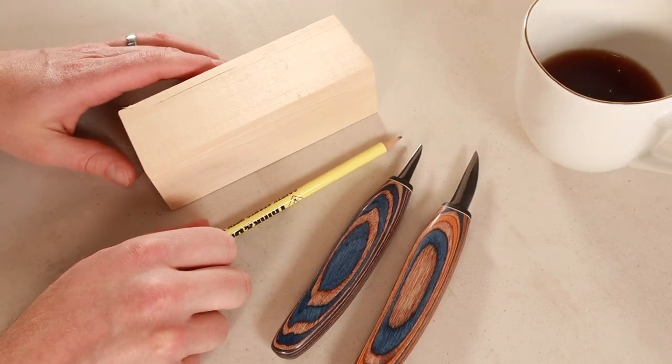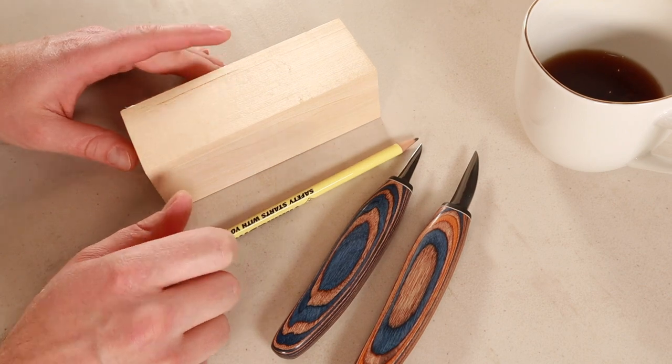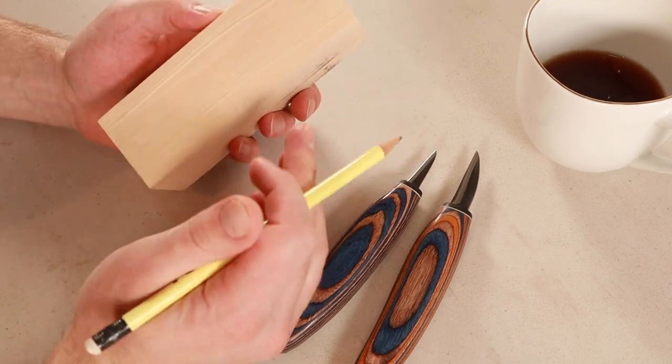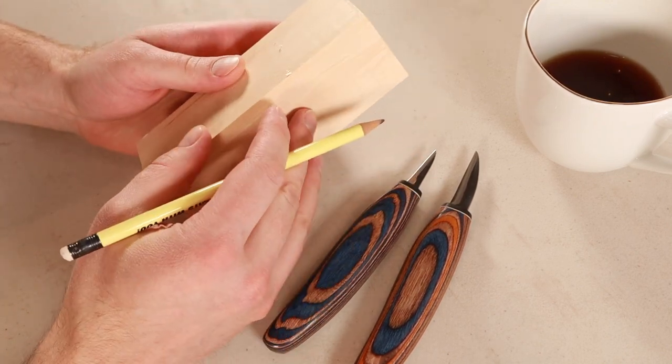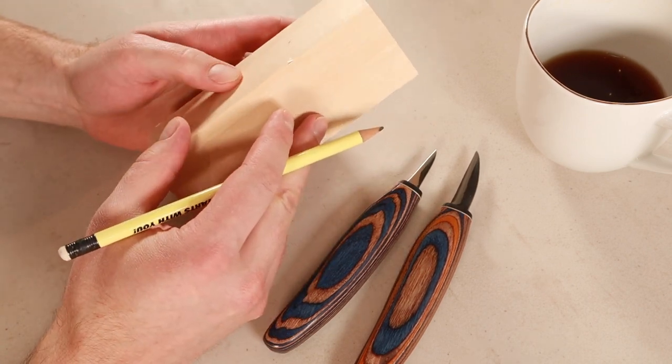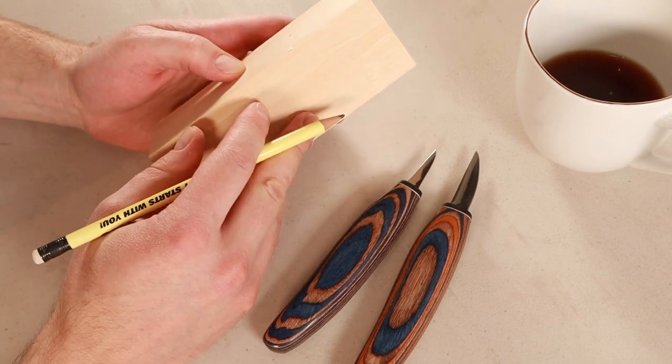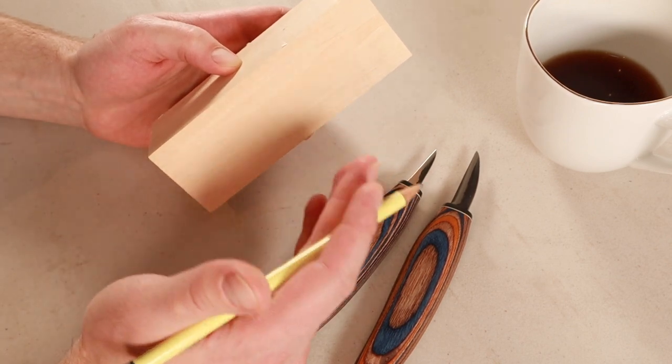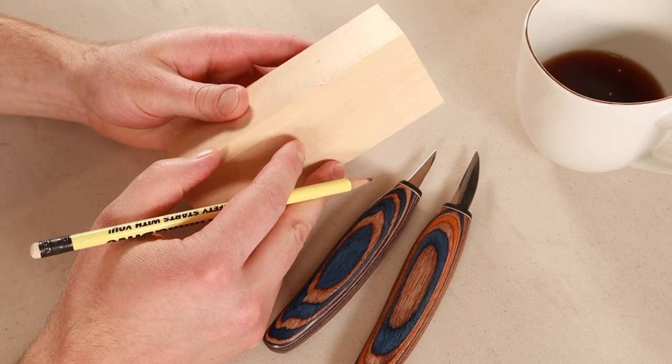Alright, I've got my coffee and ready to dive right in. So today we're going to be talking about stop cuts. What is a stop cut and how is it used when you're carving? It's one of the most fundamental cuts when wood carving. And something that you're going to use all the time. The main purpose of a stop cut is really to protect wood that you don't want to cut away. And I'm going to show you exactly what I mean by that.